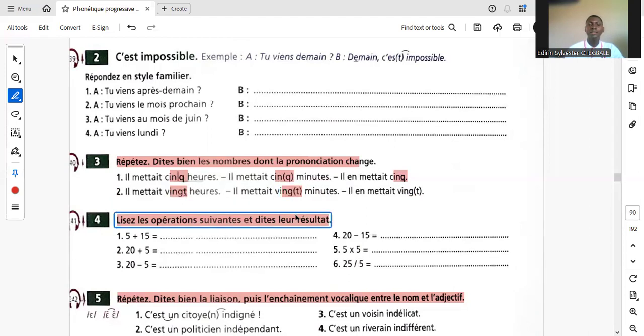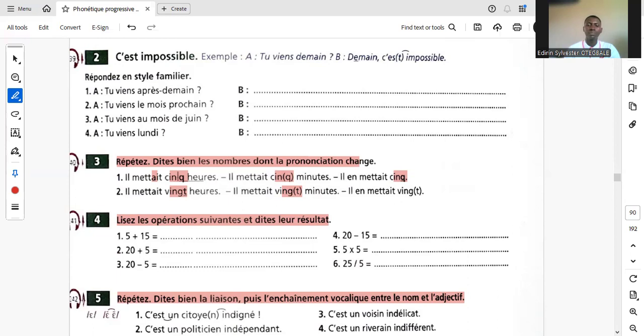So we're dealing with two sounds, and un. Mette gives you the AI before the T. Cinq, we have it there. Please note them. Those graphies are very important. It's very vital you master them because you are definitely going to need them all through. We'll continue now with the next recording. Let's look at number 4. Now we're coming to calculation.